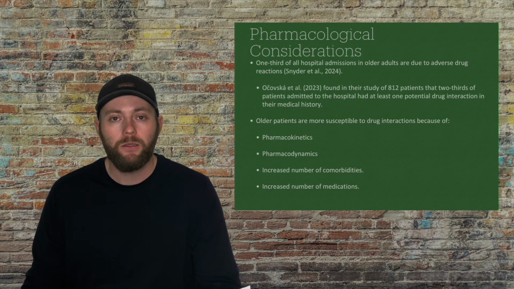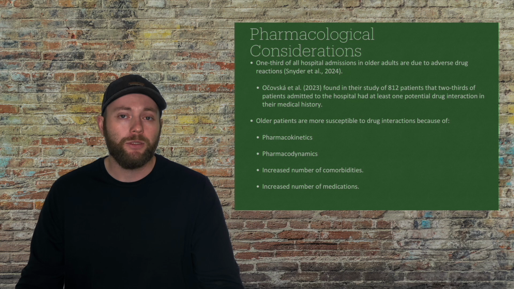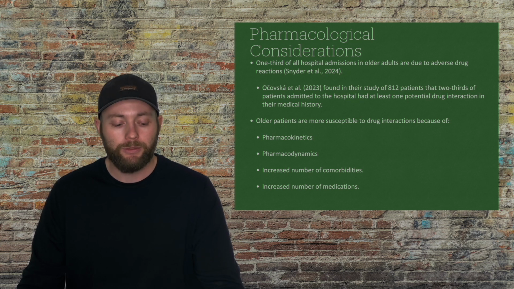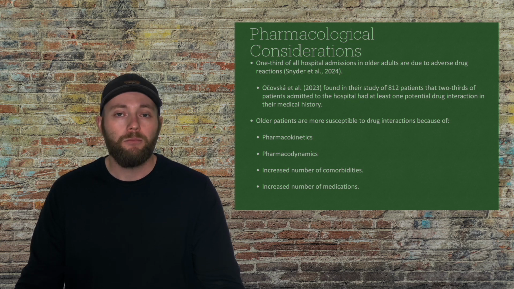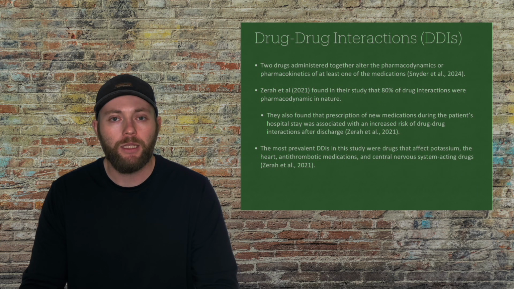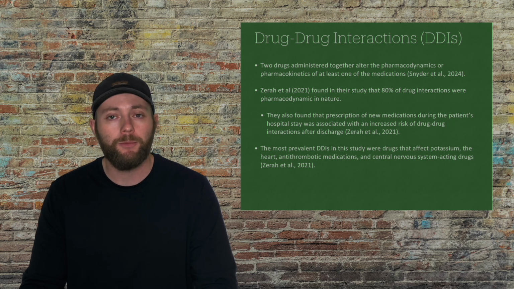herb interaction. Older patients are also more susceptible to drug interactions due to an increased number of comorbidities, such as depression, coronary artery disease, heart failure, AFib, COPD. These all increase the risk for drug to drug interactions, largely because multiple comorbidities can mean multiple different medications to manage those conditions. A drug-to-drug interaction can occur when medications known to interact with each other are prescribed concurrently.